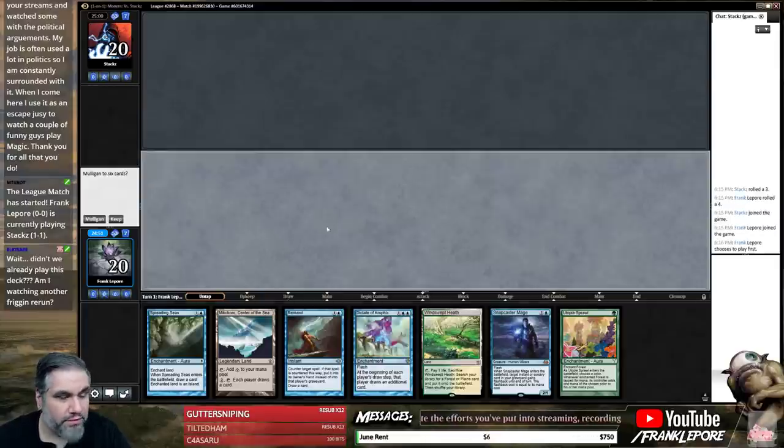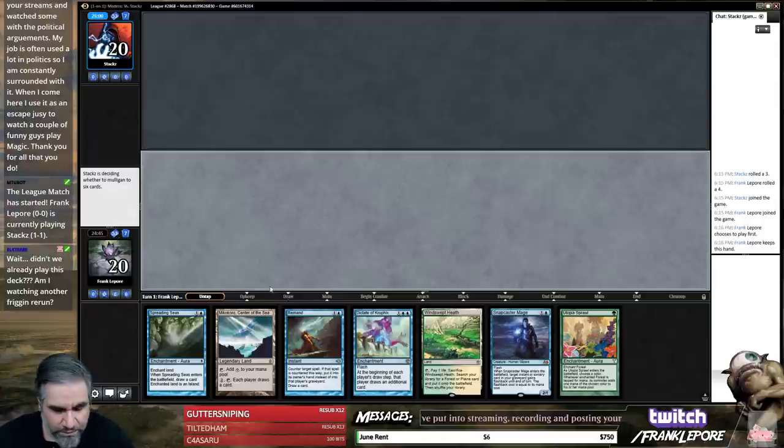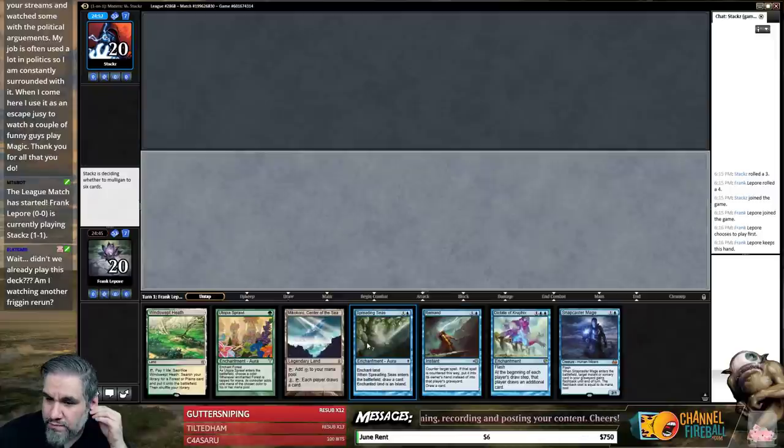I will play first. This is exactly what we want to happen. Unfortunately, we don't have a second blue yet, but we can still keep this. Actually, we do. We can get a Breeding Pool, name blue with Utopia Sprawl. That's perfect. And then we can either Remand something or Dictate something.